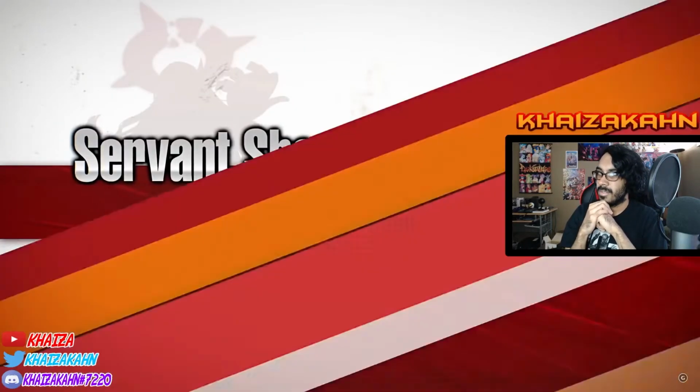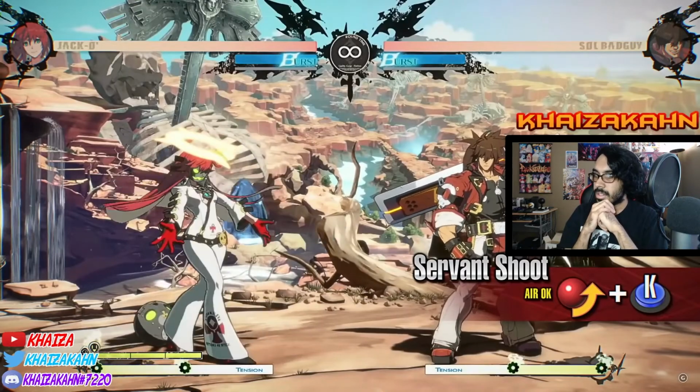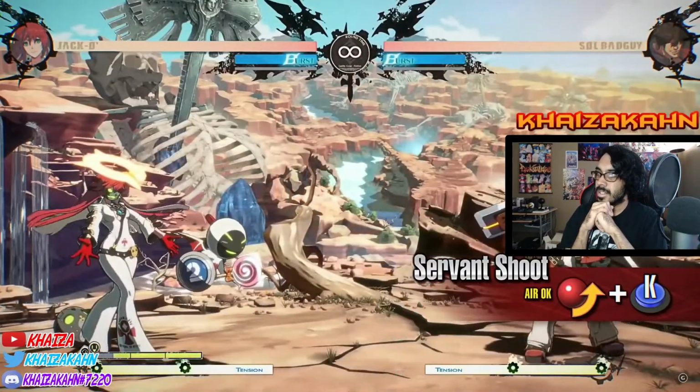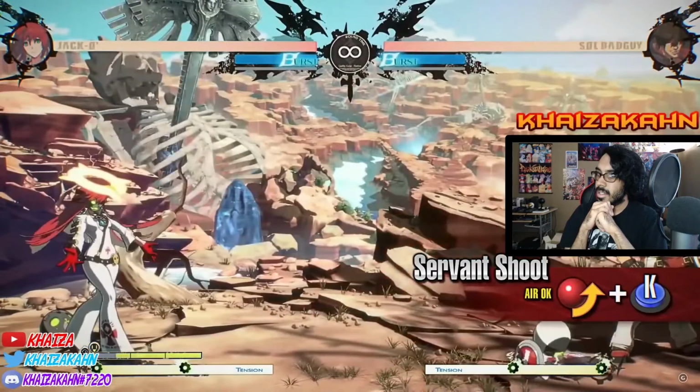Servant Nuke, the attack that nukes the whole field. It hits in front of Jack-O. By hitting servants with this move, you can send them flying far off. This works well as a poke at long range. This move can be cancelled into some special moves.